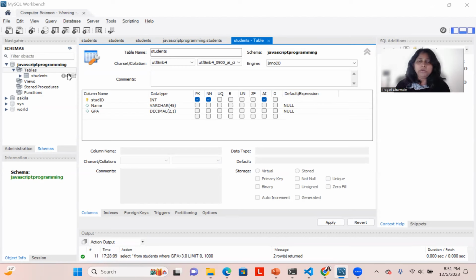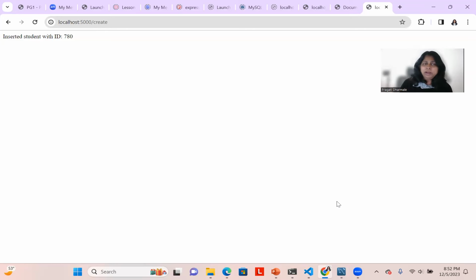Okay, your assignment for this week is also based on what I have shown you in the video. So in your assignment, you're going to create a similar table. Not the exact same table, but a table with the same structure as I have shown here with different column names. And you're going to get the data from the form and insert it into the database. I hope you have understood whatever I have explained in this video.